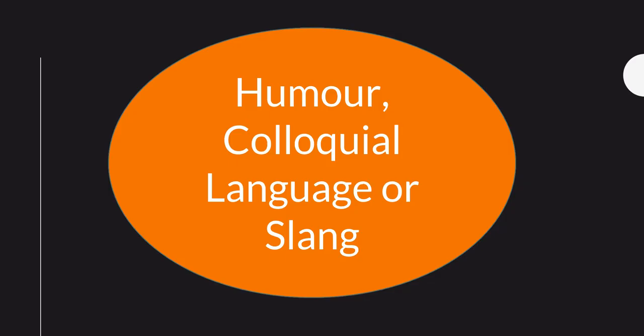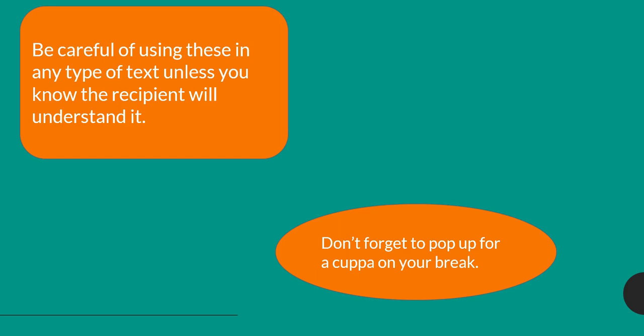We've touched on this briefly in our last page, so humour, colloquial language or slang. Really, the main thing to say there is just to be very careful of using that in any type of text, unless you know the recipient will understand it. So again, this is all about audience. So you'd never try and use humour in a report or in a manual. So there are some document types that would just never have humour in them.